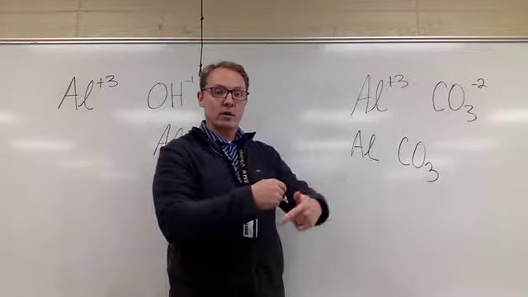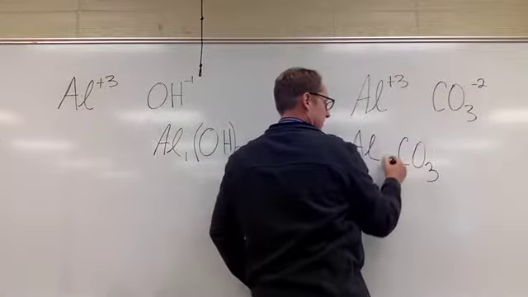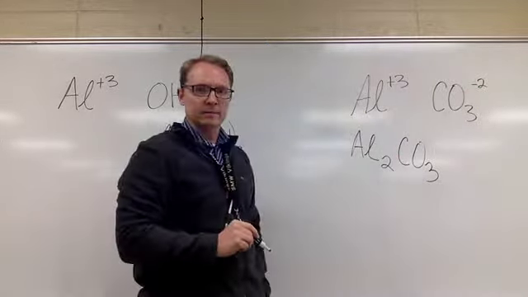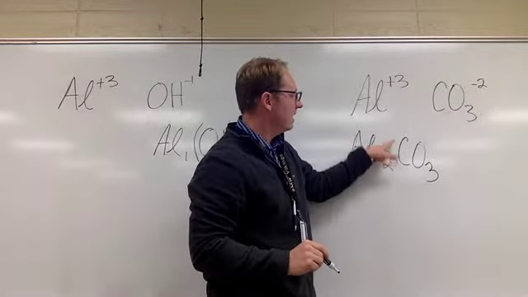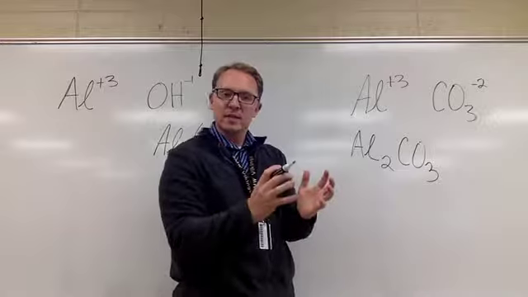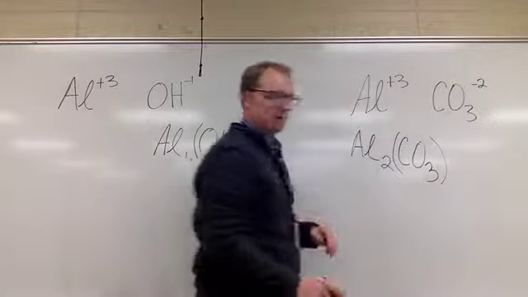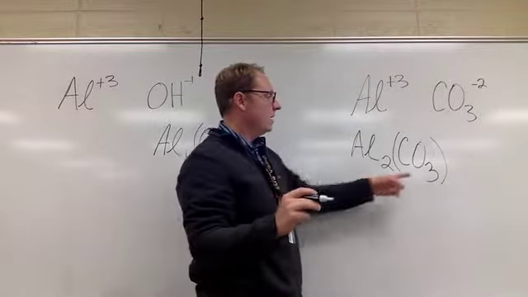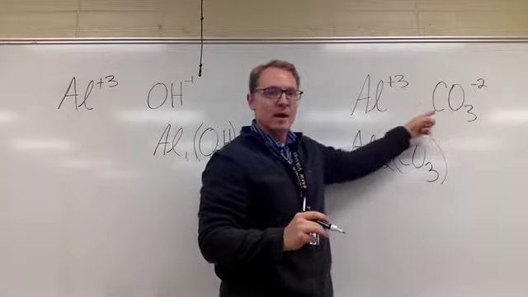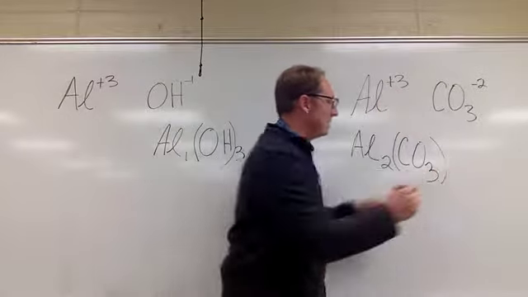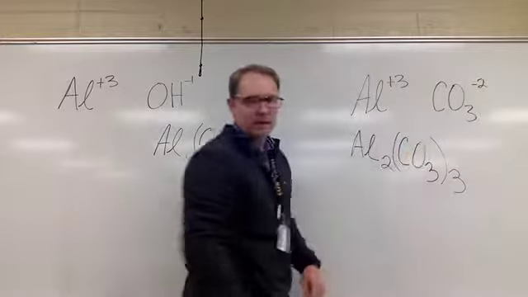Now let's do our crisscross rule. The 2 applies to the aluminum. So I'm going to write it right there. The 3 needs to apply to everything here. And the only way to group those together without changing them is to put parentheses in there. Okay? That's allowed. It's totally okay. And even though I already have a 3 here, remember that was part of the original package deal, I have to bring this 3 down here and represent that we have 3 of everything in there.